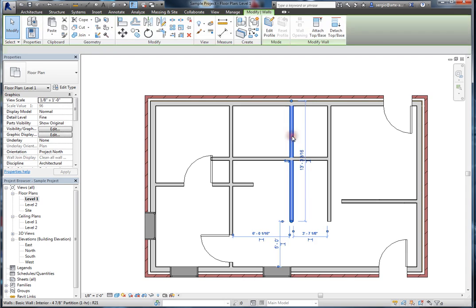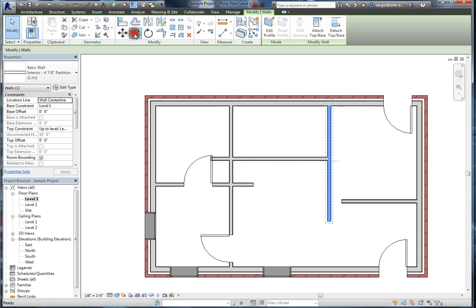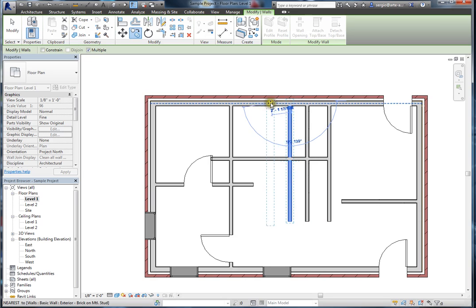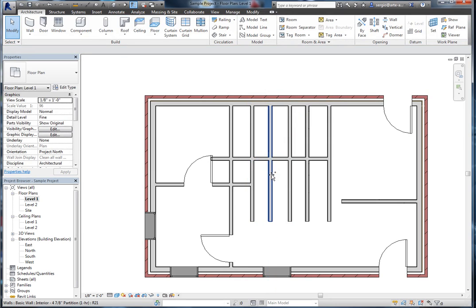Let's look at it again. Let me get rid of that one. I select my object, go to Copy, and notice in the options bar right here, we have an option to copy multiple times. So if I check that box, that means that when I click my first point and I click my second point, I can keep on going and copy multiple times, as many times as I want. And when I want to finish, all I need to do is hit the Escape button, and I'm done. Okay, multiple times.